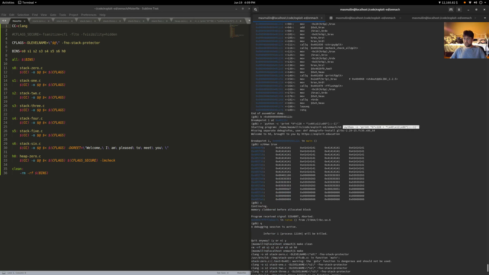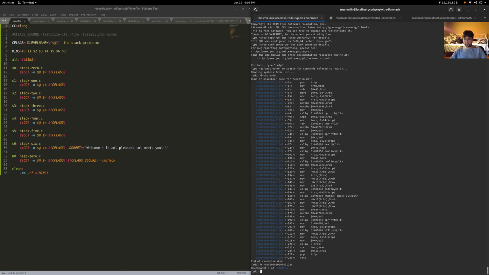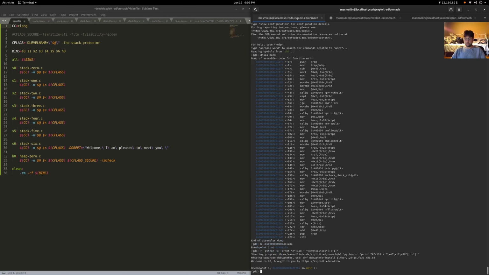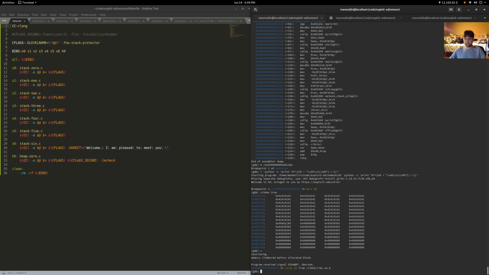And I'm not actually sure if Clang gives us that additional padding here or not, but let's just assume it does, and if it doesn't, then we'll work around it. And continue on. And again, it's the signal abort because we've gone too far. So mcheck does work with Clang and GCC.